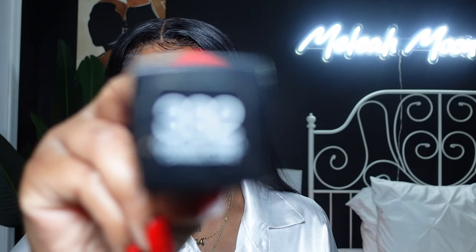So this is Golden Caramel. Let me go ahead and show y'all that as well. This is Golden Caramel, if it focuses. And sorry, it's a little dirty. It was in my little bag or whatever. So I'm gonna go ahead and put this all over my face. And this is the base, of course. So I'm gonna go ahead and just put that all over.